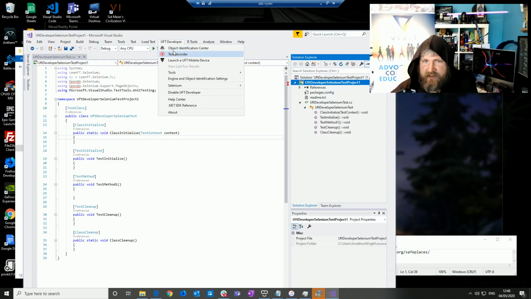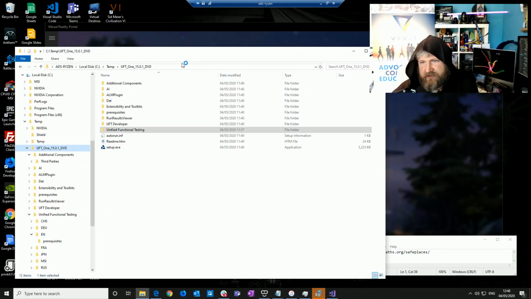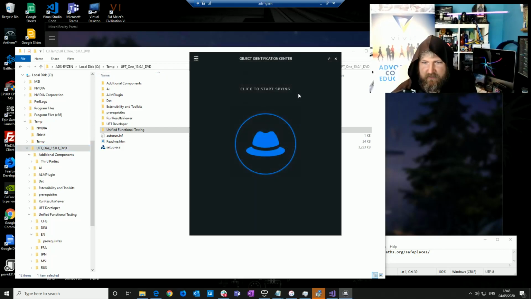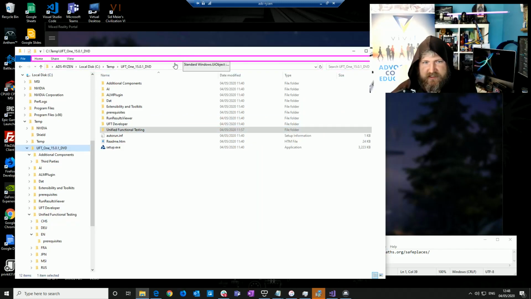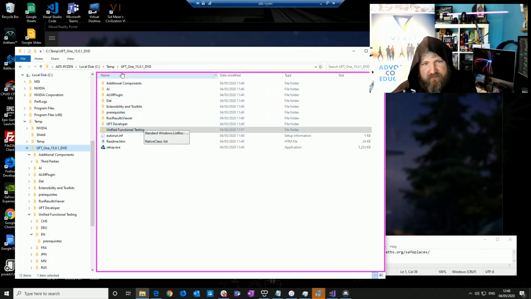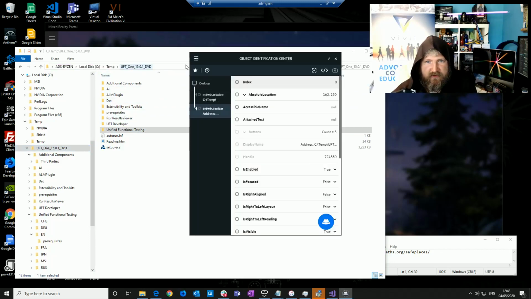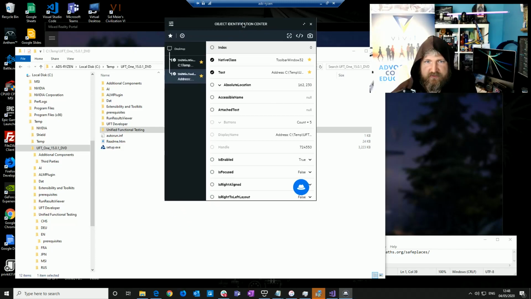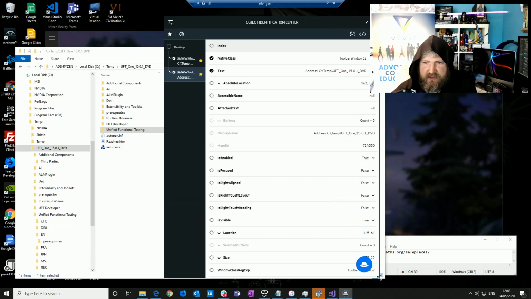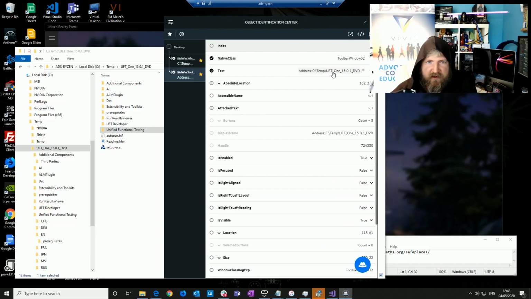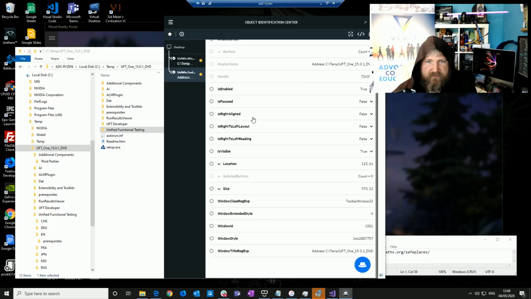So we're going to use the object identification, which was the GUI Spy back in the day. What we're going to do is have a look at some of the objects that we potentially want to see. So I guess the first thing worth saying is, what can we actually see? Well, you can see here we can actually see the Windows platform, which again is a challenge when it comes to using Selenium because it doesn't support it. Here you can see it's got the address, which is the text extracted from there. Some location details, is it visible, and so on, seems fine to me.